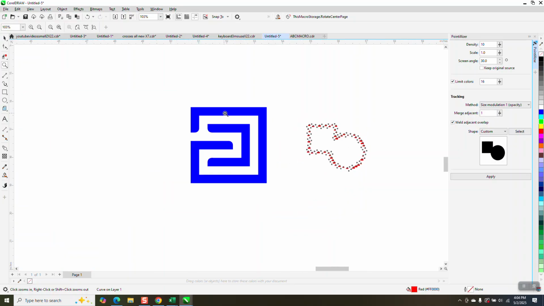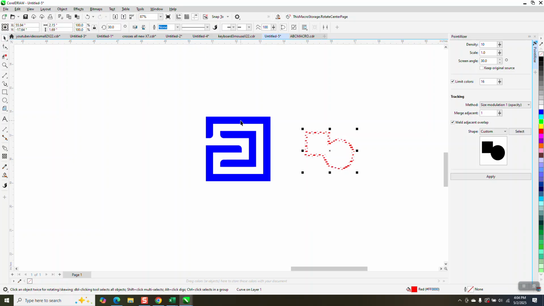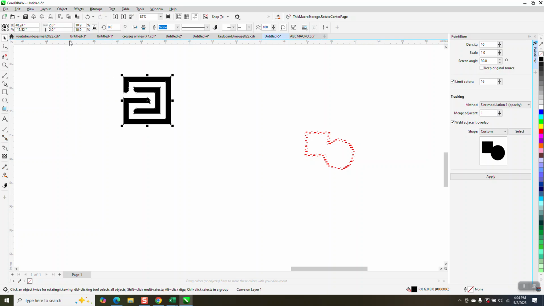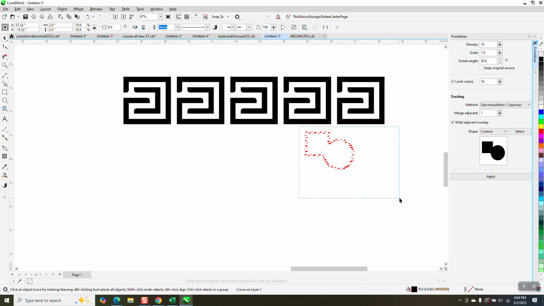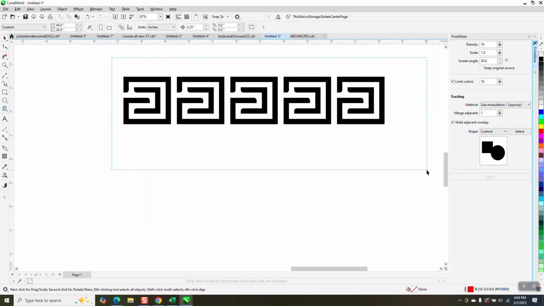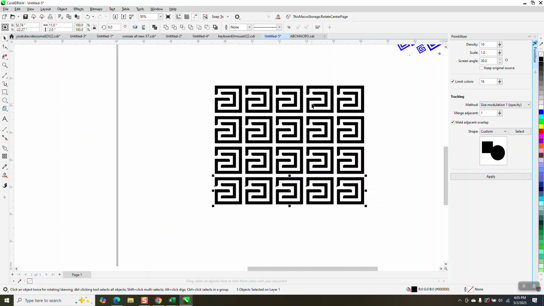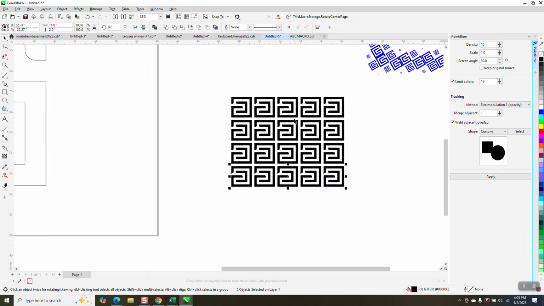If I was going to do something like this and make something like that, let me make it black. I'm going to make it 2 inches by 2 inches. And I'm going to say that's about a 1/4 inch gap. So I'm going to make my 2.25. And I'm going to go like this and make a design out of it. And because we're square, we can hit the plus key and then Control D, and you've got a completely different design. Anyway, so it's got to be one object.